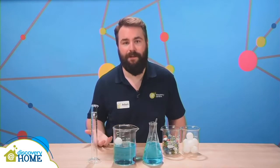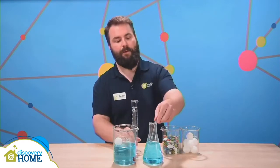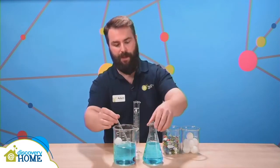Large boats that we might see around different parts of our province have hulls made of dense steel. So how do boats float if the material they're made from has a higher density than water? You can predict whether an object like a boat will sink or float by thinking about water displacement. Displacement means pushed out of the way. I'm going to show you something to help illustrate that.